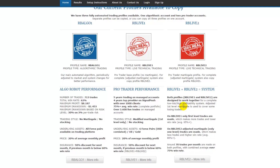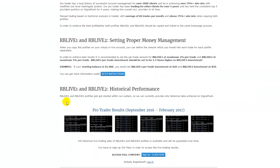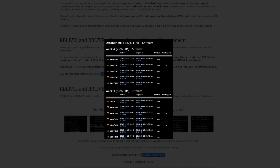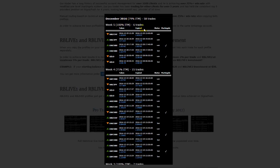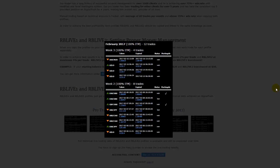It will probably be a very good opportunity to copy his profiles. You can get more information about his historical performance under Results, where we have screenshots of his profile on Signal Push. For example, you can see 75% in the money overall, and each month is listed: September 79% in the money, October 82%, November 67%, December 79%, January 71%, February 100% in the money.